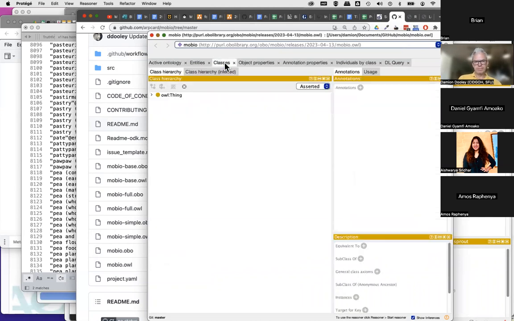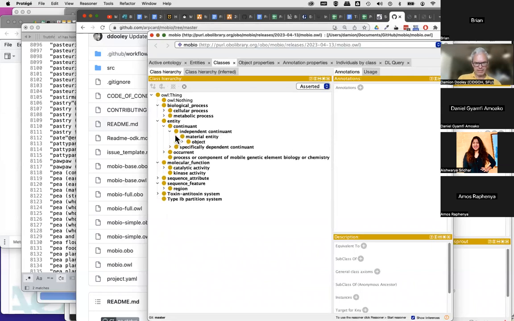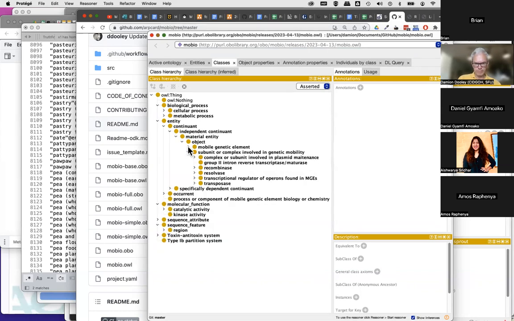In the class hierarchy, I remember there were a few folks specializing in some of the branches. So somebody would have to guide me to show which branches, probably under entity, need attention here. I don't often look at it in this view.